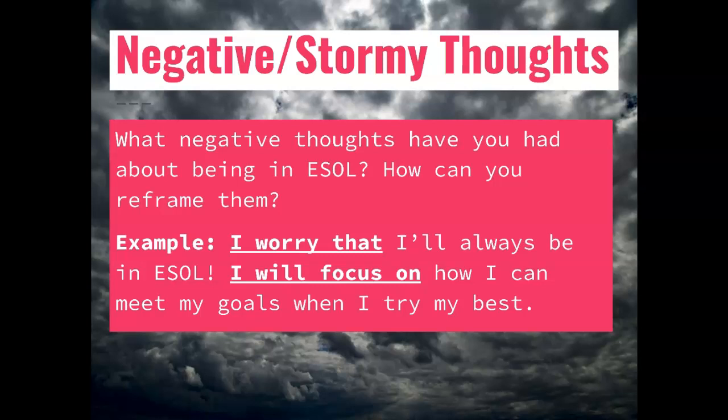So you can use these sentence starters to help you with your stormy thought reframing. So if you said, I worry that being an ESOL means I'm dumb, you can say instead, I will focus on how being an ESOL means I know 2 languages, and that is a strength. Do you see how that works? Now you guys try it.